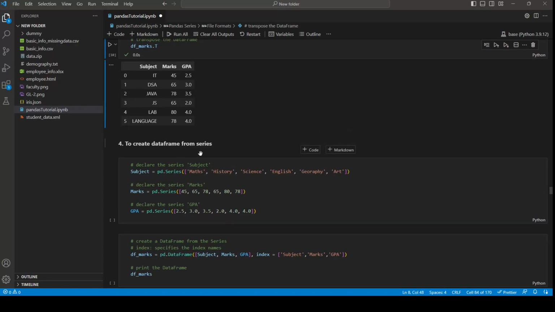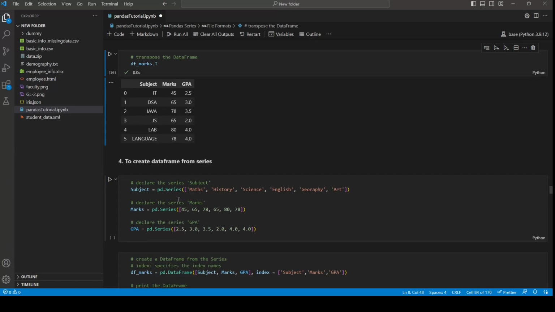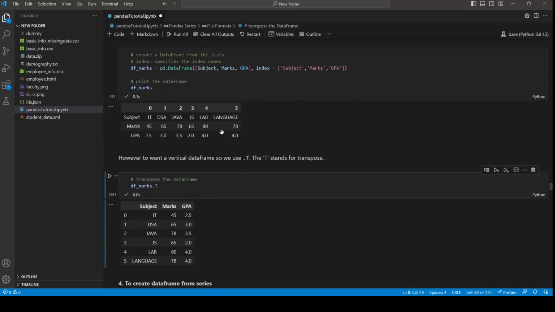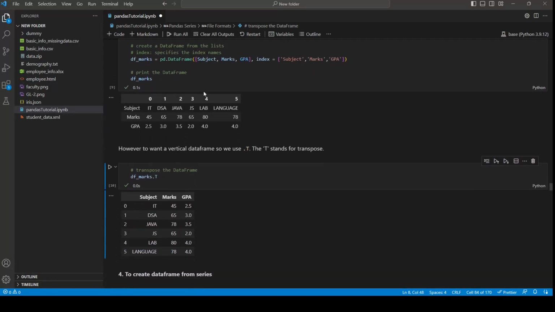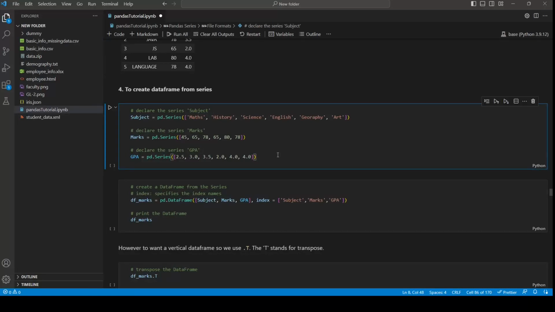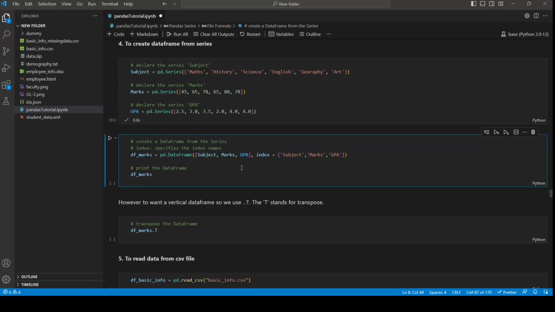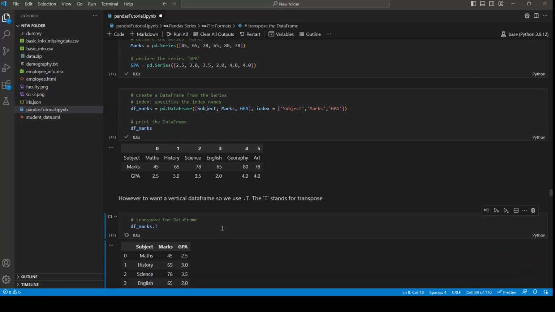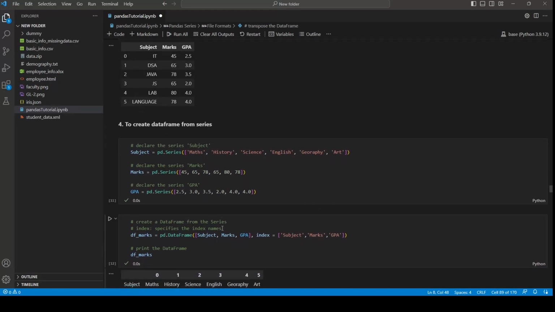Create a data frame from a series. We have seen dictionaries and lists. Now we are going to do it with Pandas series. So we know pd.Series, this is the format of a series. It is the same as a list, but we are going to give this inside brackets. See, it is entirely the same thing, but we are going to define it as pd.Series with parentheses. Let's execute this. Now we are going to print. It is the same as we did earlier. Now we are going to transpose it. We got exactly the same thing, just the subject got changed.